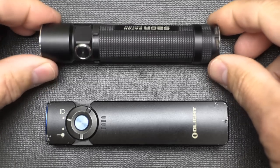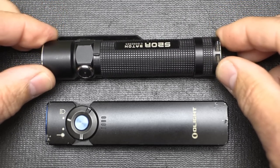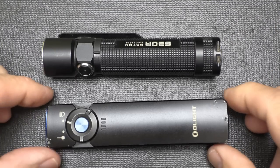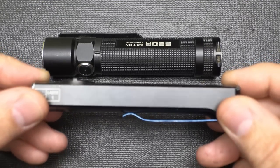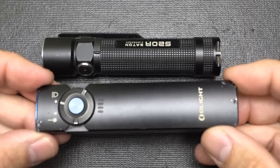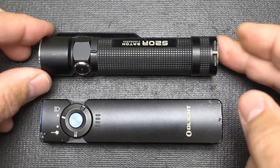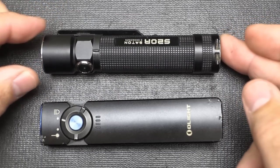Now, traditionally, we've had this cylindrical shape for the flashlights, especially those that were made with aluminum. And that has to do with everything with the battery shape. With the new lithium ion batteries, we have different configurations, and so that allows companies to design flashlights that are flat or different shapes. This has a 1050 milliamp lithium ion battery. It is rechargeable. This one is also rechargeable, and it's an 18650, or you can put two CR123s.